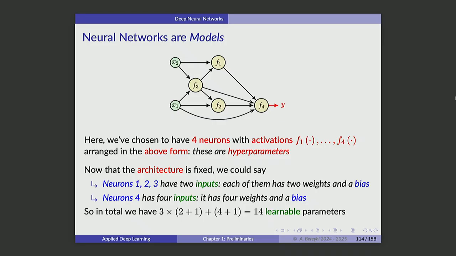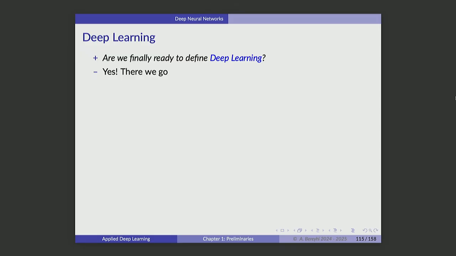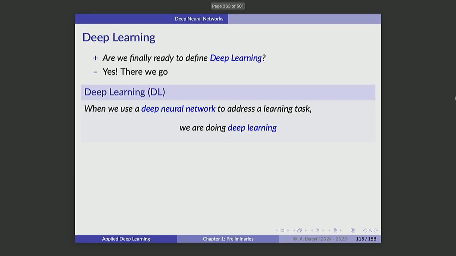Questions? No question? Great. So if you have no question, last thing, let's define deep learning. What is deep learning? It is essentially machine learning, with the three main components, data, model, loss, where as the model you use a deep neural network. That's it, okay? So if you use a deep neural network as your model and you try to address one learning task, then you're essentially doing deep learning, right? So deep learning is the subset of machine learning where you use deep neural networks in order to address a learning task, right?